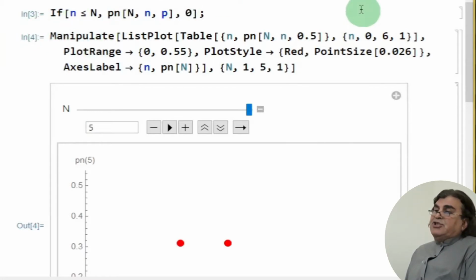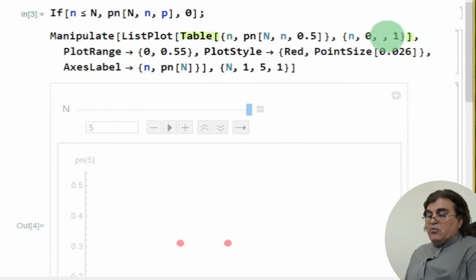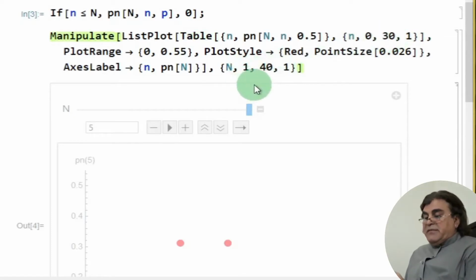So now let me change this value to a larger value, that is, let me set this equal to almost 30, and let me set the value of n equal to 30 as well.